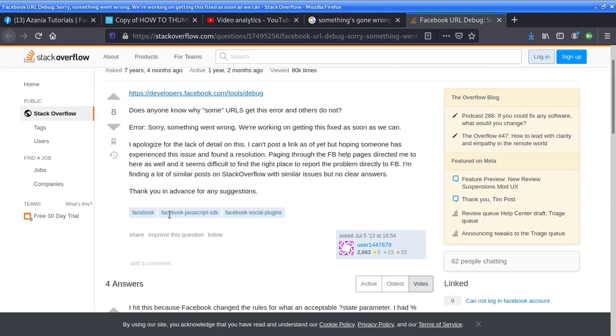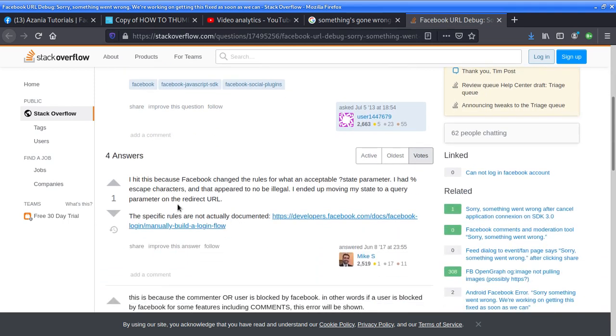Okay, Facebook, whatever. This guy is saying that it's because Facebook changed the rules for what are unacceptable state parameters. Okay, I had percent escape characters, and that appeared to be illegal.